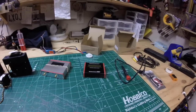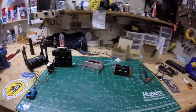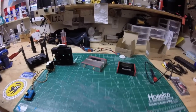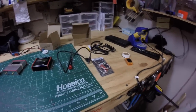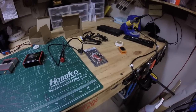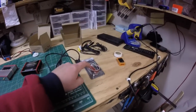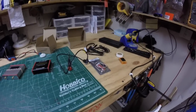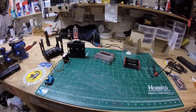I have an Easy OSD from ImmersionRC on an airplane, so that should make it kind of plug-and-play with this device. I also have another project where I'm going to be using a Tornado OSD, and for that I'll need to add a tiny telemetry device — a GPS sensor — to make that work with this tracker. These plug directly into the ImmersionRC video transmitters, which makes it nice and simple once you get everything working.